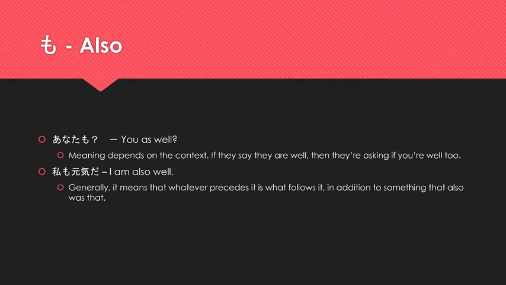The mo particle in this is basically, like, anata mo would mean "you also," though it kind of depends. Again, these things are all very contextual, but it's trying to show you that you can ask these things contextually. If you say genki da, which means "I'm well," and then proceed to say anata mo, that's asking, are you also doing well?